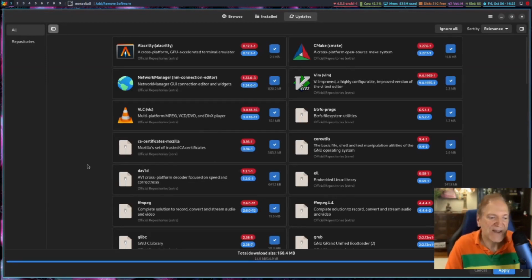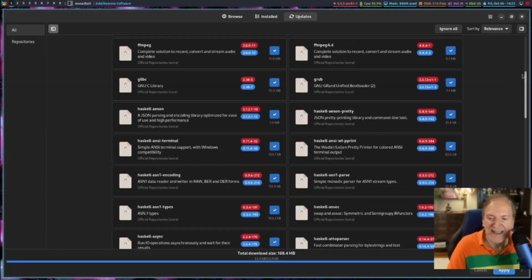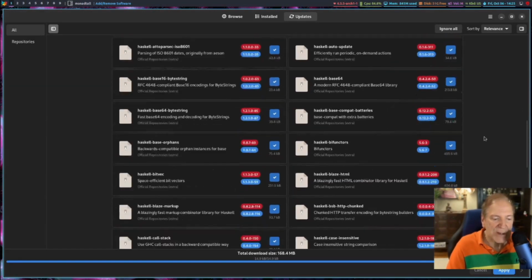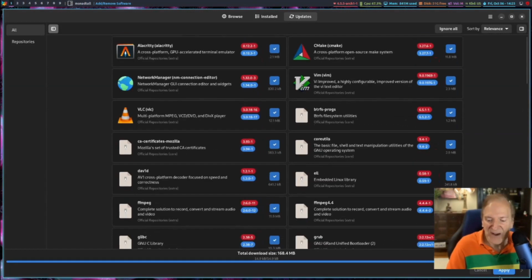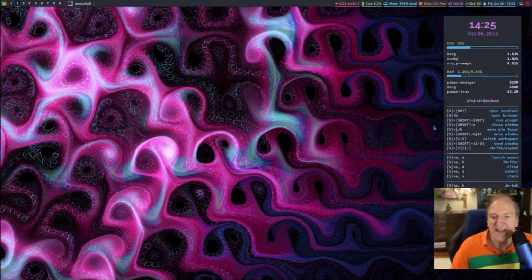And so here you can see all kinds of things that are ready for updates, like our VLC. And of course, being that this is an Arch-based distro, we're going to have the latest and greatest of all this stuff anyway. So lots of things, including a lot of Haskell items as well. So I'm going to hit apply and let that do its thing. And while that's doing its thing, I'm going to jump over to desktop number 2 using Super 2. And then we can kind of get a look at our desktop again. So here we got the Conky over here on the right-hand side, and it's showing the time and date. And then we get our CPU and RAM usage, which is nice.